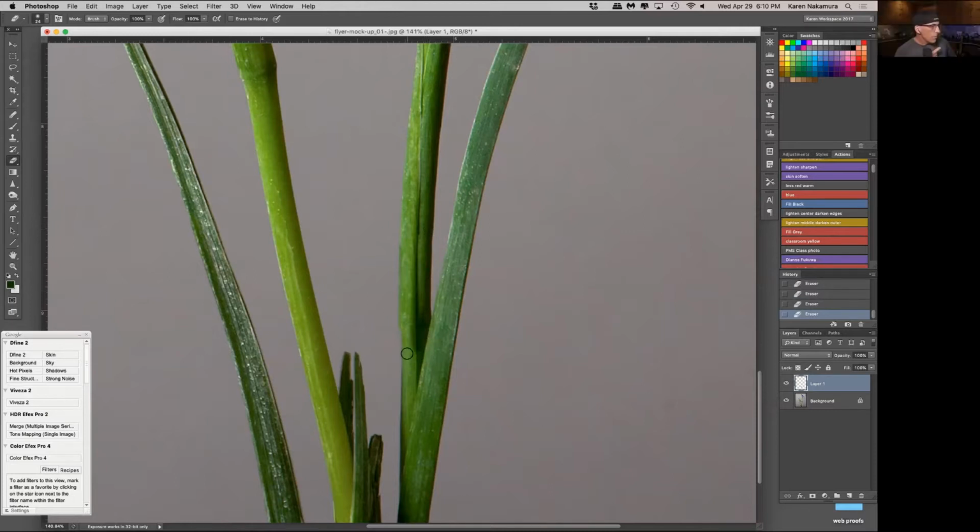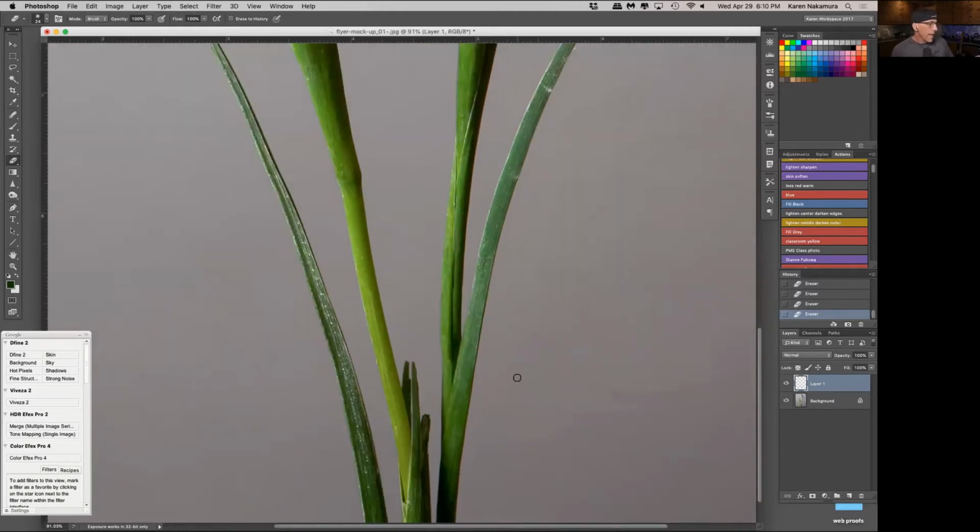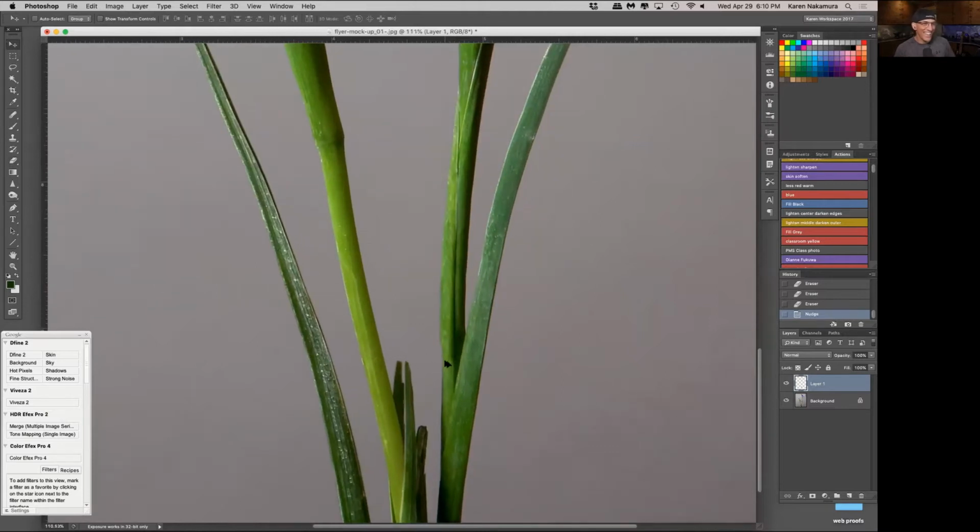I'm asking because, depending on what level of artist we are, a lot of times we see a technique and go, oh crap, I've been doing it wrong the whole time. But there's not a wrong way, right? There's just this way, which is cool. I've never thought of erasing it. I always make a layer mask. Well, using the eraser just quickly fixes it.